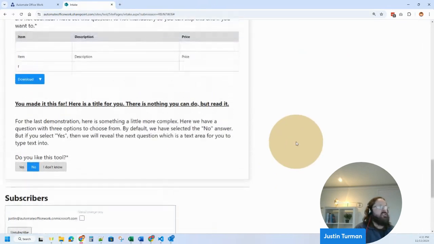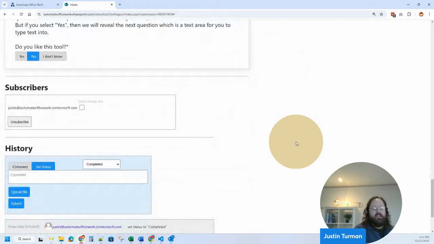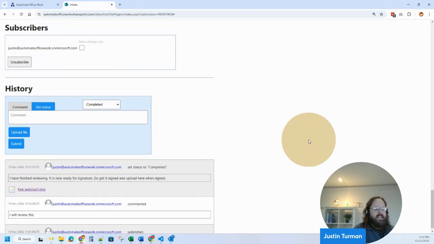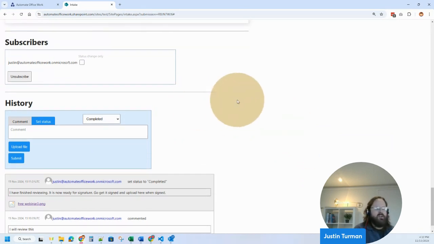Okay, so that's it in a nutshell. We took it from an intake form that used to be paper. It's now digital. It's now in a permanent platform that everybody can see who needs to see it. And now we're doing more than just keeping track of this work in an Excel spreadsheet and Outlook. Instead of using an Excel spreadsheet, we have all of the work, all of the steps are outlined here. Anybody who wants to know where we are with this can come. They can see the status.